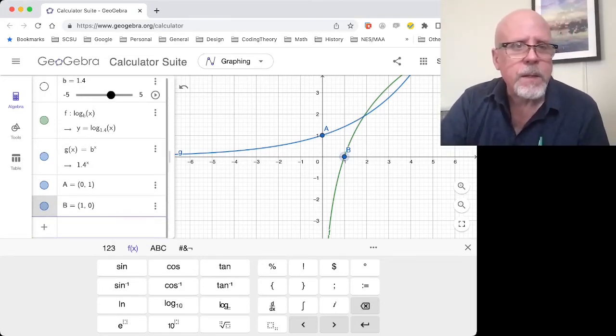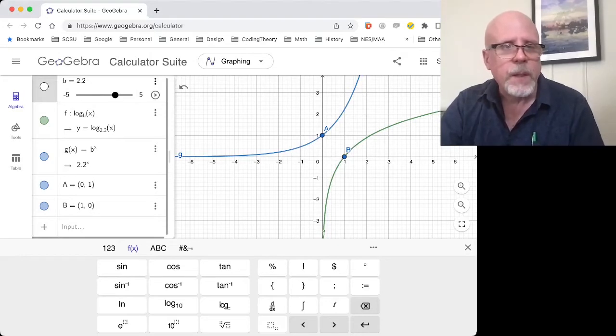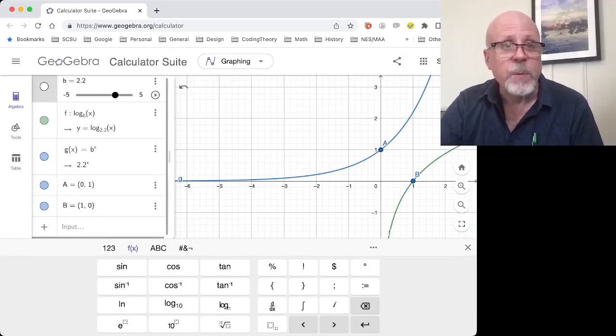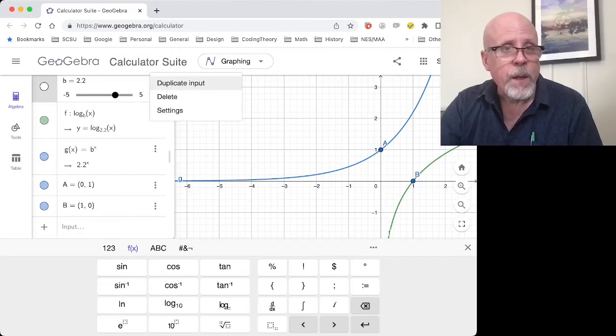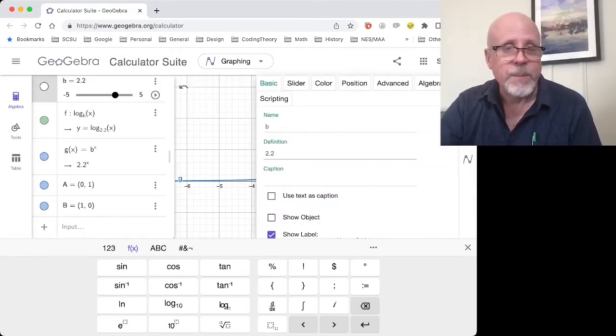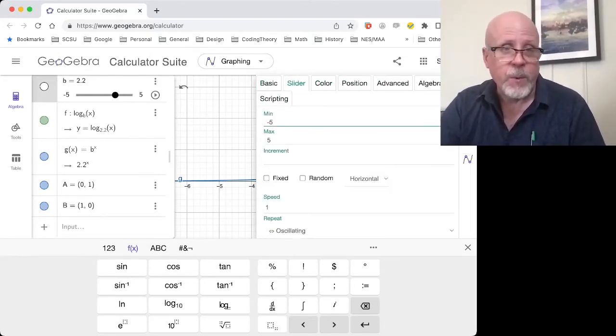So let's try sliding this slider around. Oh, one thing I want to do before I go too much farther is change the setup on that slider. For changing a lot of features of any one of these graph elements, you have this triple dot thing here that pulls up a menu. If you pull up settings in that menu, it pops in from the side over here on the right. There's a lot of different things that you can do to affect the appearance of a thing. In particular, for the slider here, we want to be able to change the min, the max, and the increment.